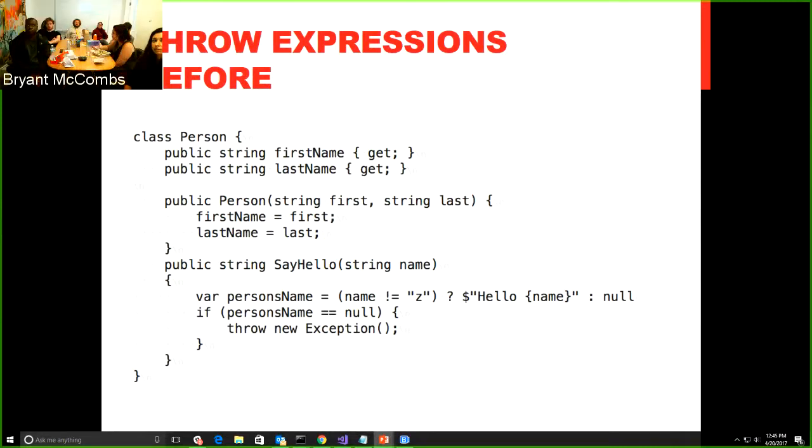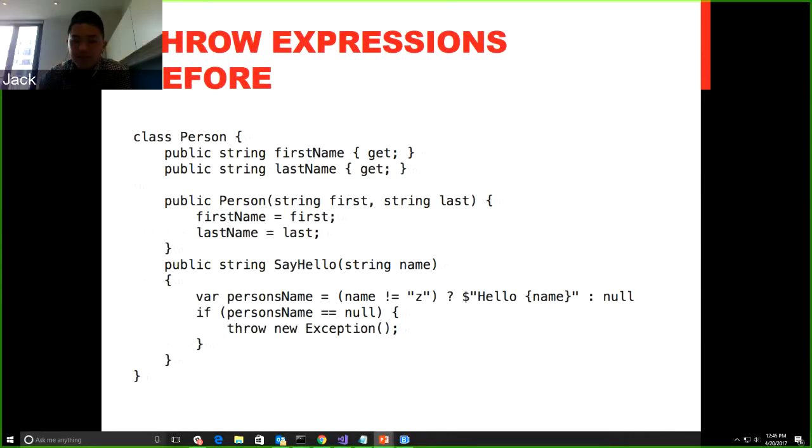So what does it mean that it's an expression now? So expression, for example, is something similar to this right here, or something that's defined inside of a method.